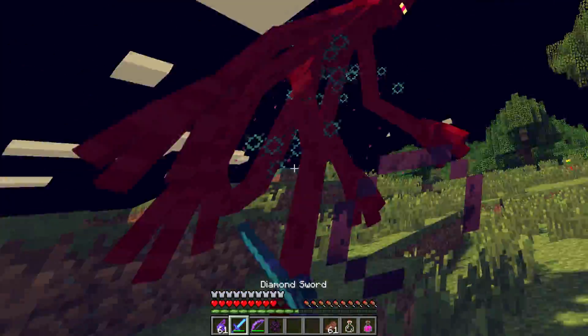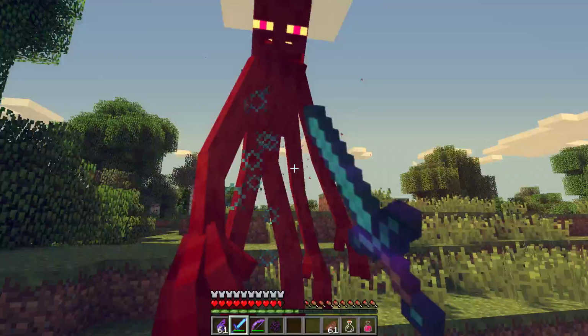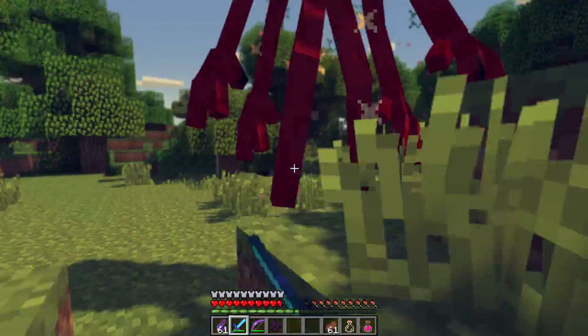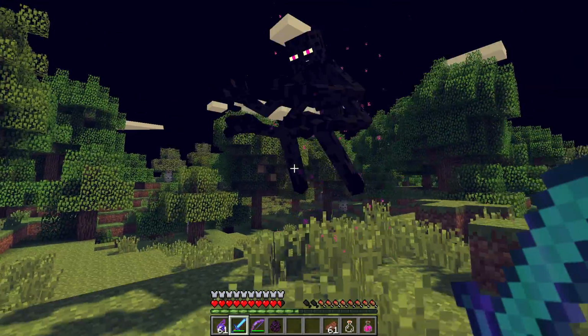One down. Oh, Lord. This guy is going to own my face. No. Get away from me, dude. This is a battle. If it wasn't for this armor, I would be dead. Oh, where'd he go? Oh, he teleported. Don't throw me. Oh, I killed him.